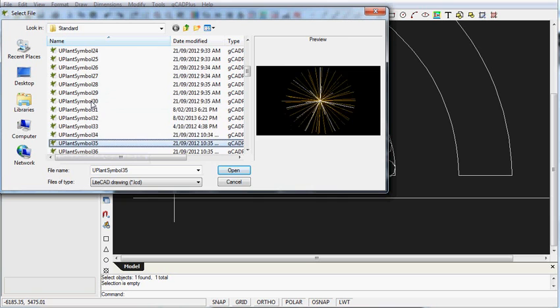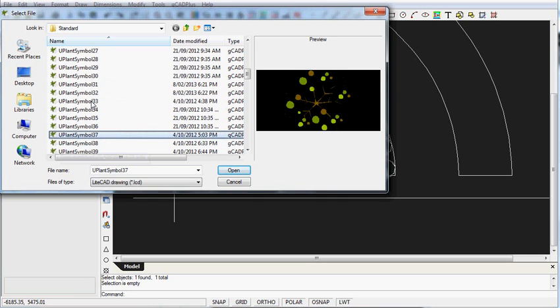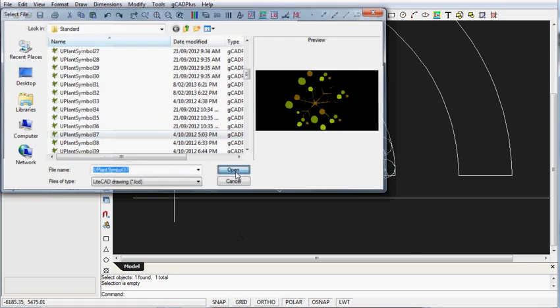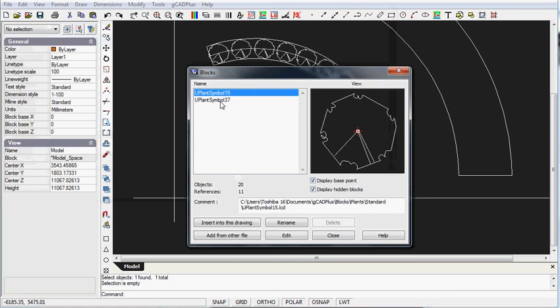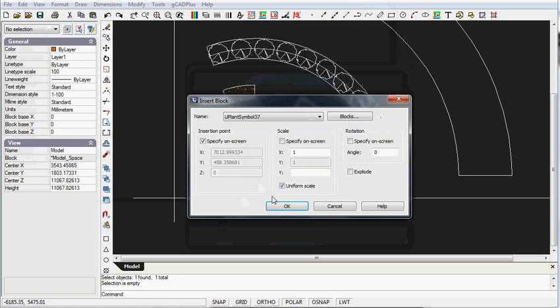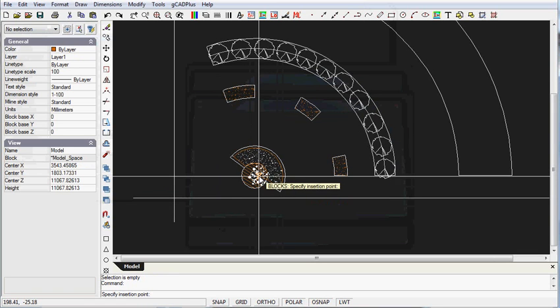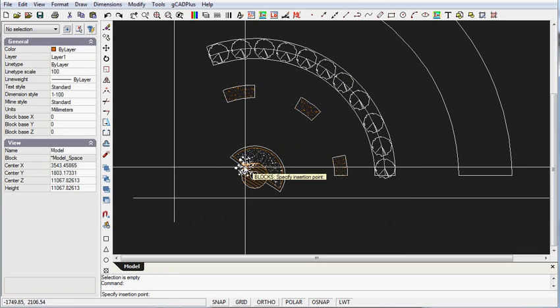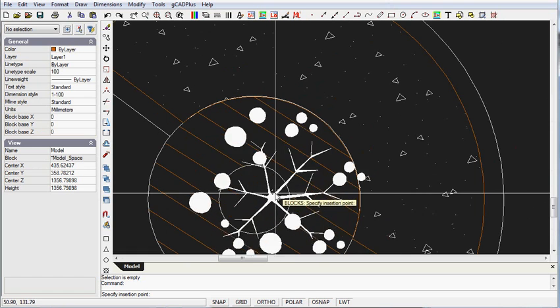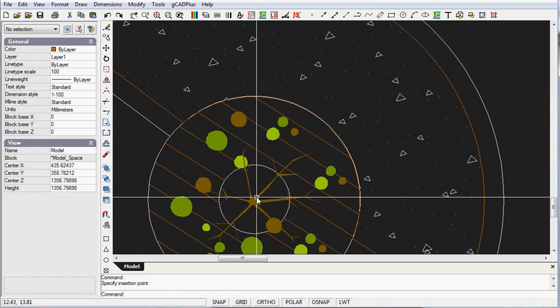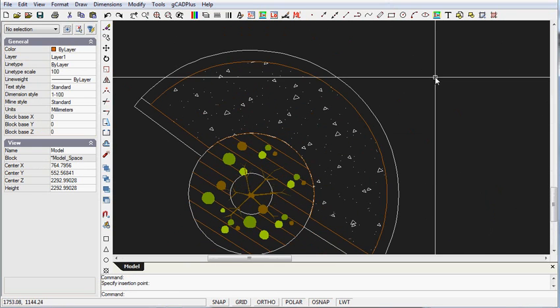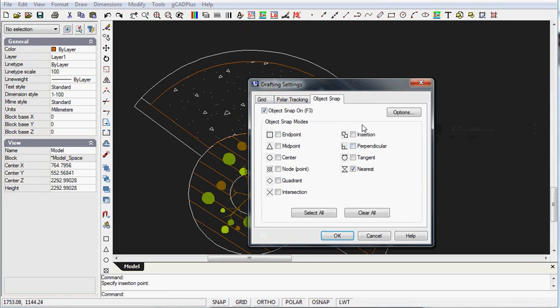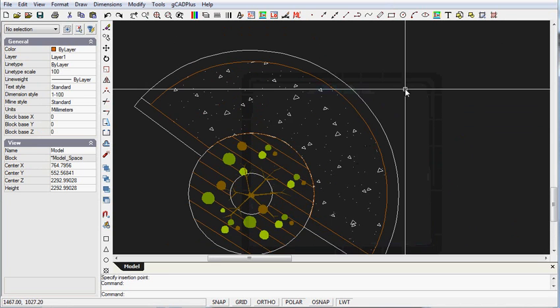We might have others. We don't need a profile. There's one that looks reasonably interesting, number 37. So we'll open it up and insert that into the drawing. And we've got our osnap on nearest, which isn't particularly useful here for us, but we can get that symbol into the middle. So I'd at that point go to Drafting Settings and take that one off.